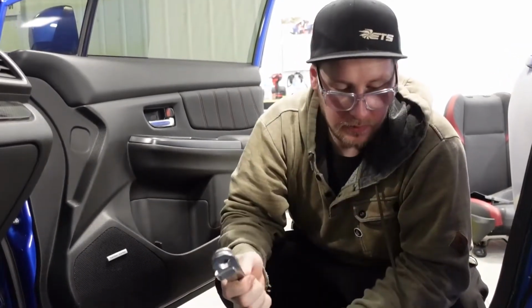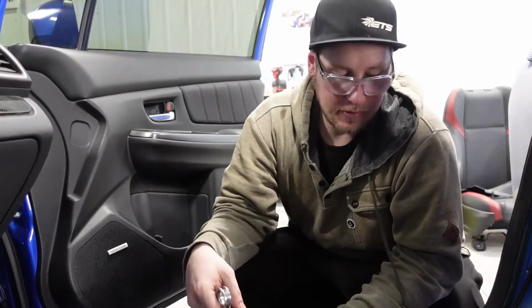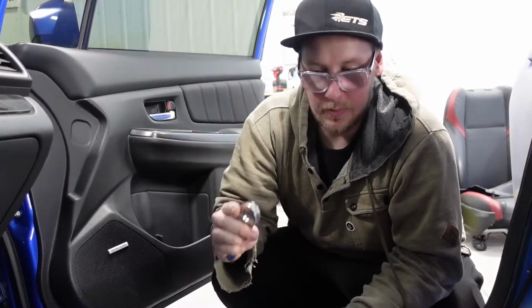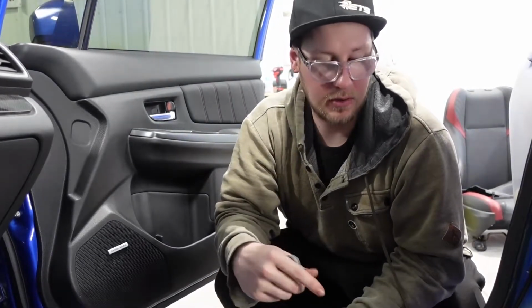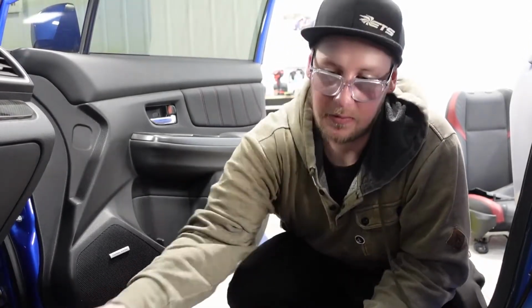Yeah, I went and got a new pipe bender to be able to bend the pipe, because we're going to run both lines into a Y fitting, into a single line, into this inline cylinder. So I got a pipe cutter so we don't have to use a Dremel again, and a pipe bender so that we can bend it at a 45-degree angle so that it'll fit into the Y. This will be a little more trial and error, but I think we got a pretty good game plan from here.